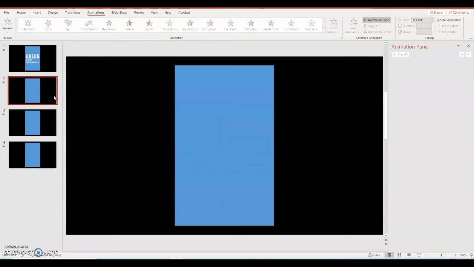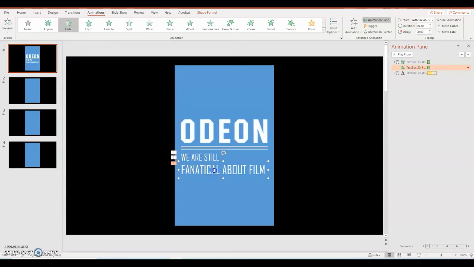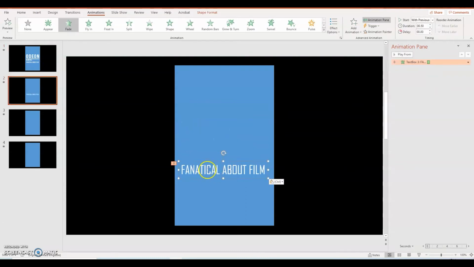Now for scene 2, what we're looking to do here is have a scene which says "All cinemas open May 2021" and a list of cities. Now for this, I'm going to make things a little bit easier for me. I'm going to come back, I'm going to select this writing here. So I'm going to select it and copy it and paste it in place over here. Now this is going to allow me to have the same font and size I'm looking for.